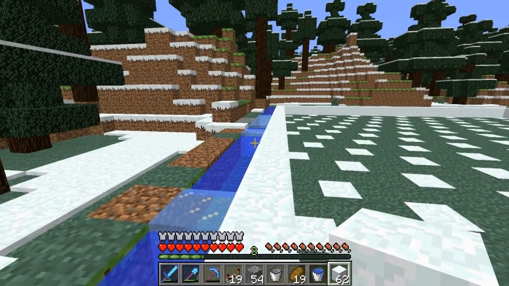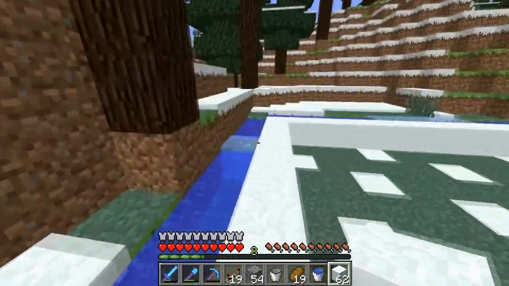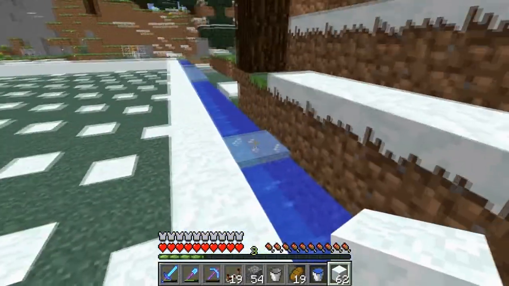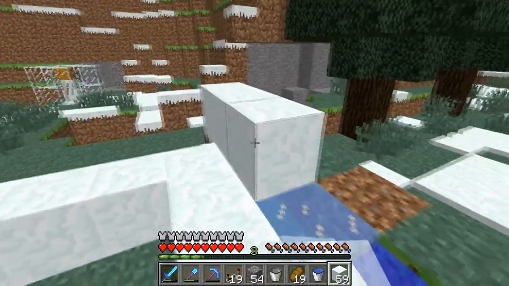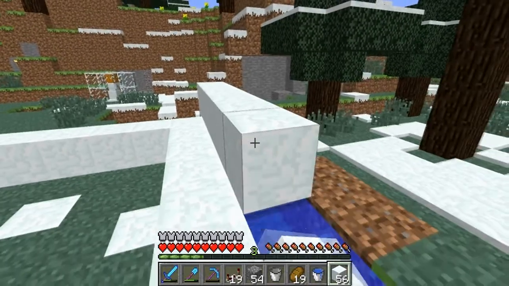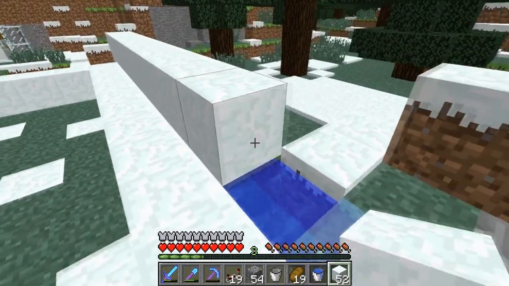So it's the next day, and we got both the side and the back filled with water, and you'll see ice forming here rather rapidly. So what we need to do now is we need to cover this, and we need to get rid of the ice. So we're going to cover it with snow on the side here. And get rid of this. And if water does not have an air block above it, it cannot form ice. So that's why we're doing this. There we go.